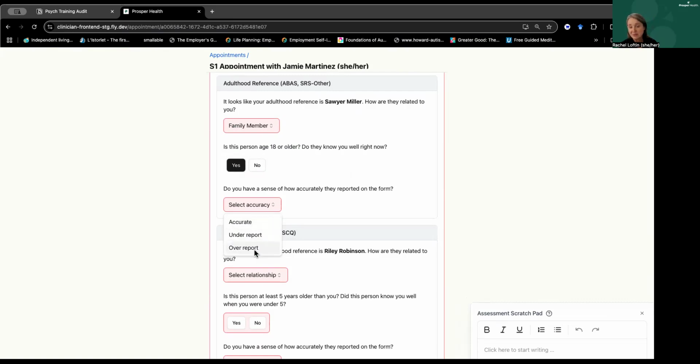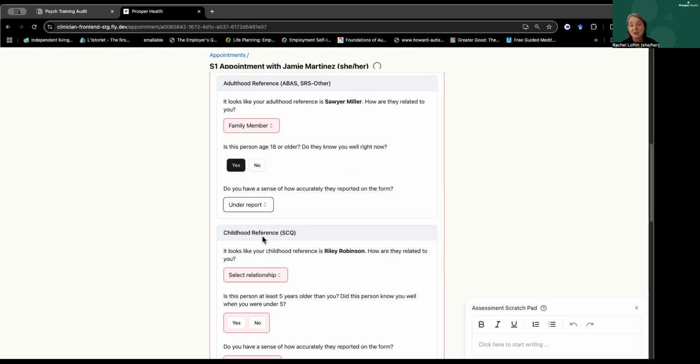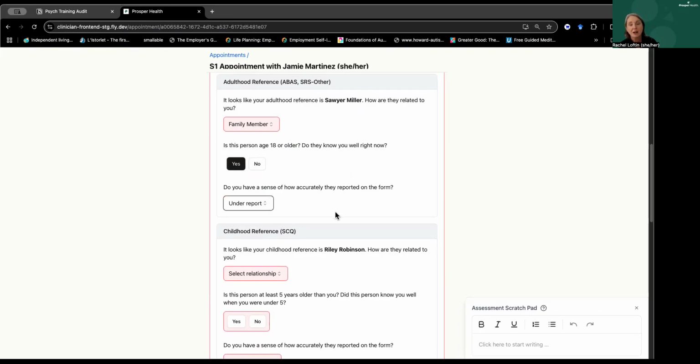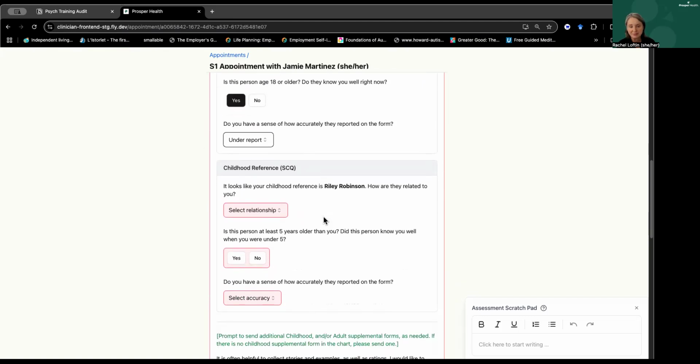And then you can say, sometimes clients will tell you, my mom knows me pretty well, but she doesn't think autism is a real thing. And I think she's going to really underreport. She always says nothing's really wrong with you. I think she's going to underreport. That doesn't mean we're not going to pay attention to or use these reference forms, but it gives us that context for understanding who completed the form and what they might be like.